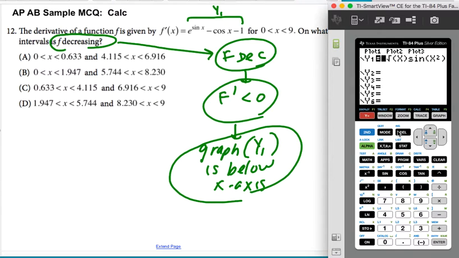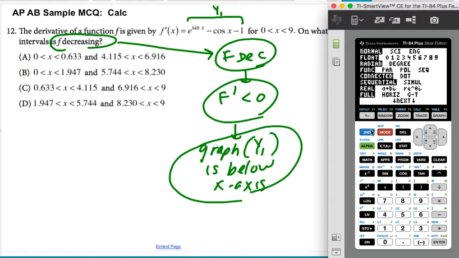and how you can see that from what you're given. So I'm going to go to my y equals and clear whatever other stuff I had out there. So second e to the sine of x, close the sine, close the e, minus cosine of x, close the cosine, minus 1. Do a quick double check that you're in radian mode because sometimes you're not.